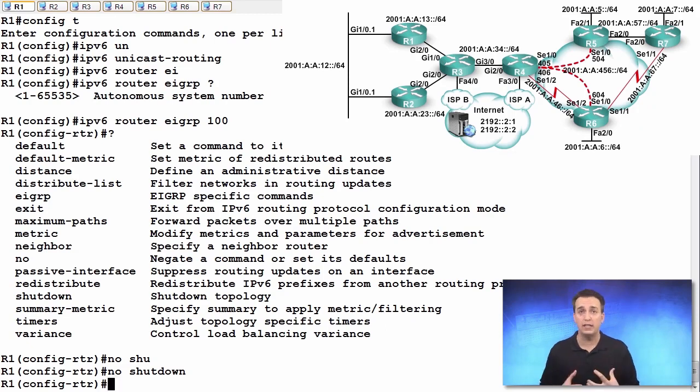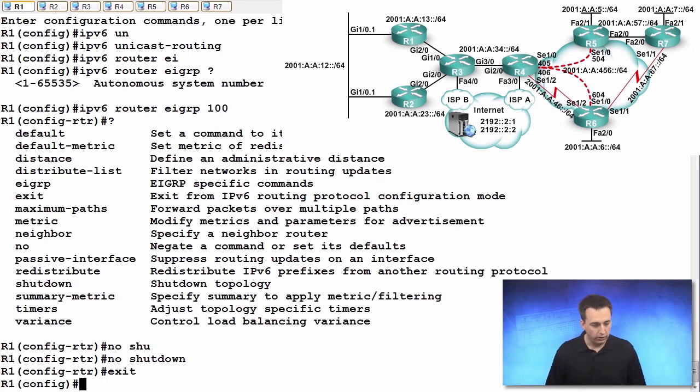The process for EIGRP Autonomous System 100 is shut down. So you type in the no shutdown command to bring it up. Keep that in mind. And also, we can set our variance for unequal path load balancing. As I mentioned before, everything you learned for EIGRP in your IPv4 discussions is right here, so you can just take that knowledge and put it right into EIGRP for IPv6.